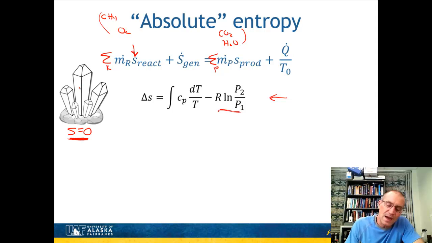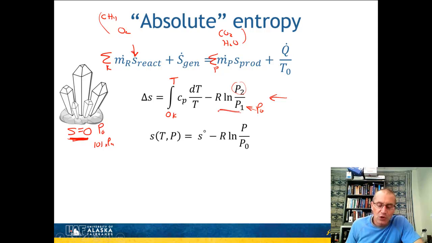And so what that means now, if we come back to our gases, is that if I integrate from 0 Kelvin up to some temperature T, I can determine what the entropy is, because the entropy at 0 Kelvin was 0. And one of the things is this entropy is 0 at 0 Kelvin and atmospheric pressure, which is called P naught, which would be like 101 kPa, for example. And so what we'll do now is integrate from whatever pressure we want, starting over at P naught, which is atmospheric pressure. So what that ends up saying is that here's my absolute entropy value.